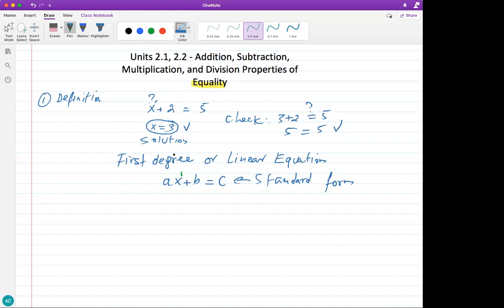All right, so that's basically what first degree equations are. And it's not always this simple. This is just a simple example I chose, but as we're going to see, it's going to get more complex, longer with more terms on both sides, parentheses and everything. But we're going to take that one step at a time and see how to solve. Okay, so that takes us to the next section, which is solving linear equations.